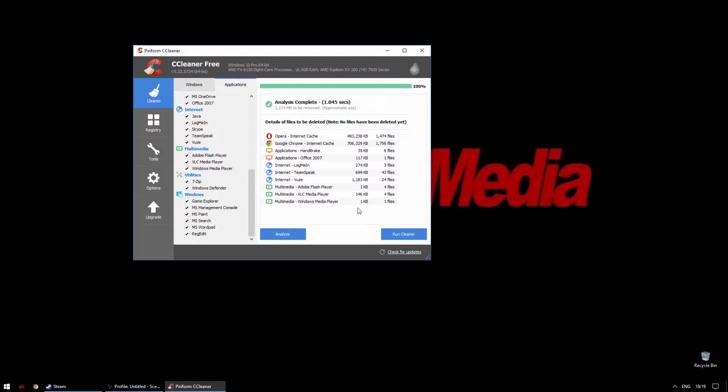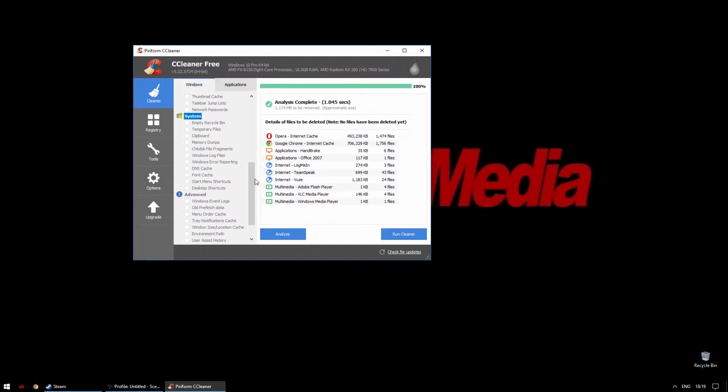But if you look at the application files, they are rather small. And it doesn't make sense to delete them, because when you start those programs again, those files will come back. So it's kind of pointless to delete them. I won't even bother. Just leave all of this as it is. And you can remove the cache for your browsers. If you browse a lot, I'd say every 3 weeks to a month. And if you are just a regular user, then I'd say every 2 months maybe.